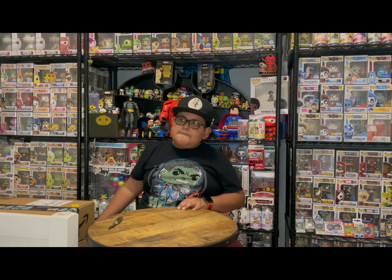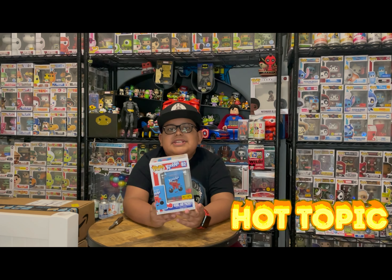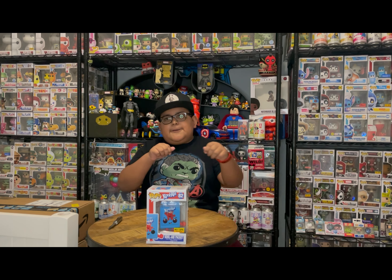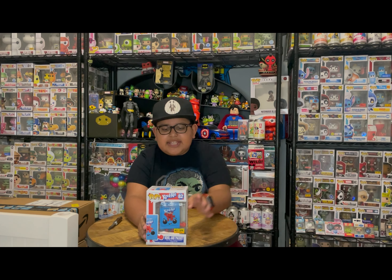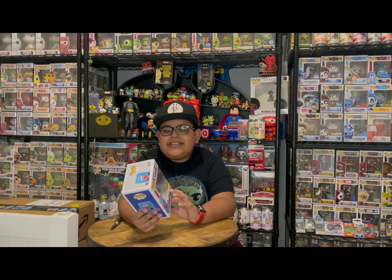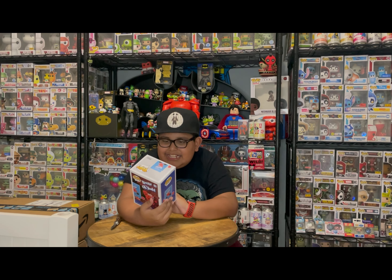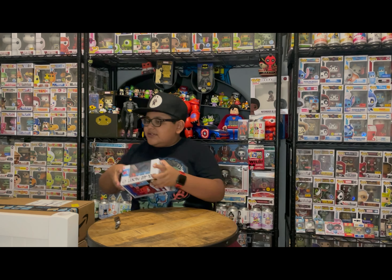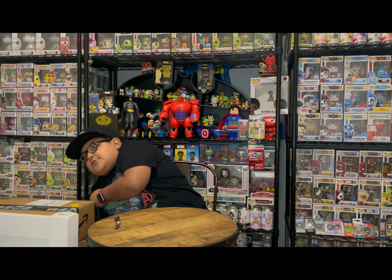Now let me show off what we got at Hot Topic. We got the Kool-Aid packet — it's a Hot Topic exclusive. It's one of those little packet things where you pour the sugary candy into your water bottle. It has a little face on it and it's not super skinny. It has the flavor 'Tropical Punch' and a little Kool-Aid Man on the front. I really like this one; it goes perfect with my ad icons collection.